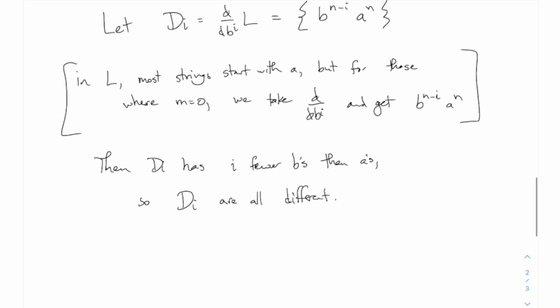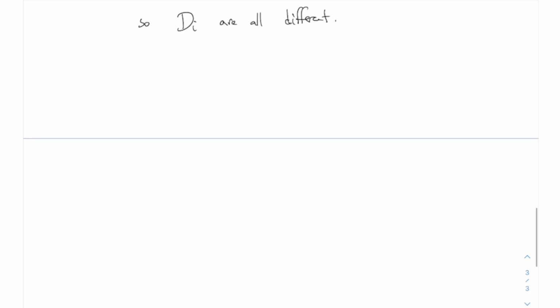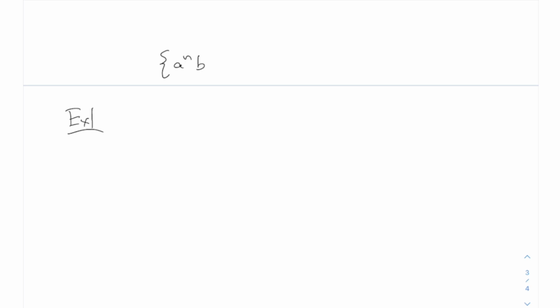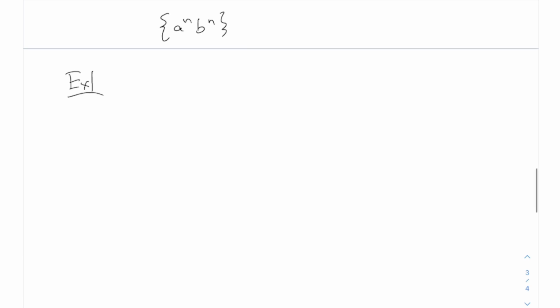Let's try some more. I've got some more tricky ones, and then I have some for you to try. How about this one, inspired by everybody's favorite, the OG example of the non-regulars, a to the n, b to the n. This is inspired by that, but slightly different. This is all x such that the number of a's in x equals the number of b's in x. So it's kind of like a to the n, b to the n, but they're not all sorted out. They may be distributed around the string, but you have the same number of a's as there are b's.